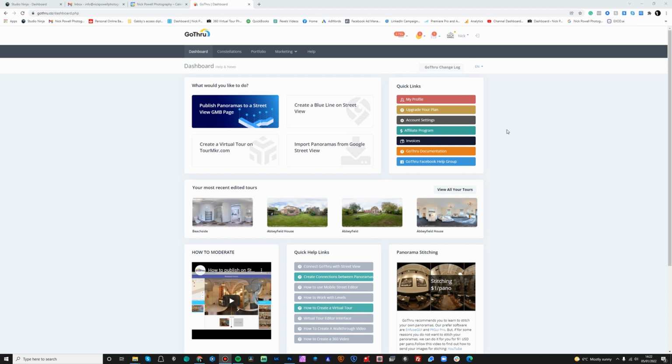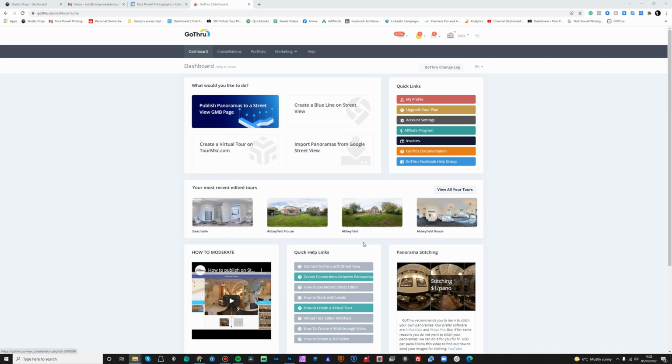The first step that I take is outside Go Thru, and that is to resize my images, because the images that I take are quite big. They generally tend to be between 16 and 17,000 pixels in width, which is too large for Go Thru. I think it needs to be 14,000 pixels.